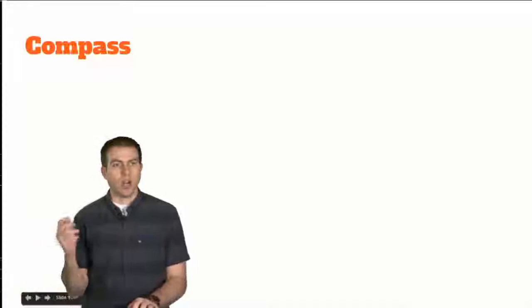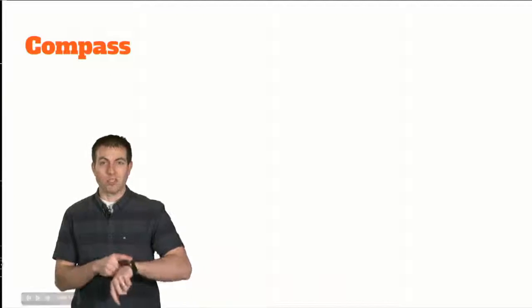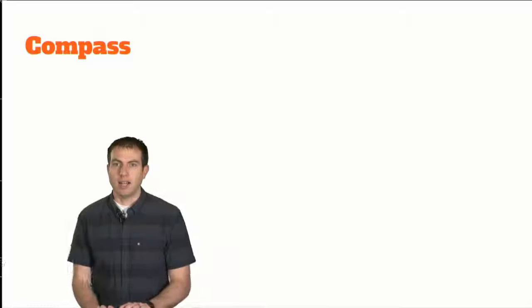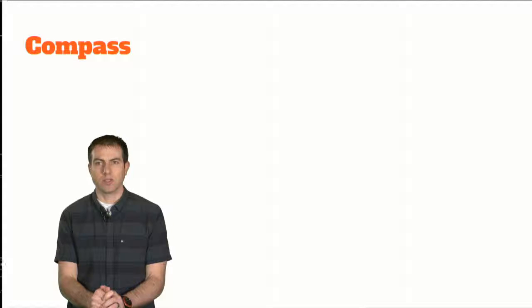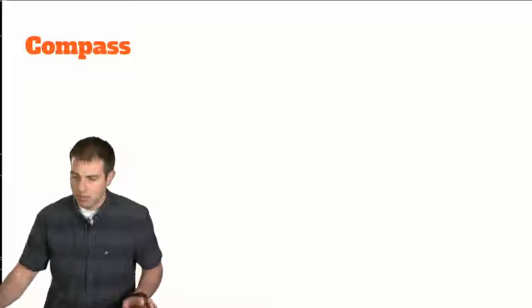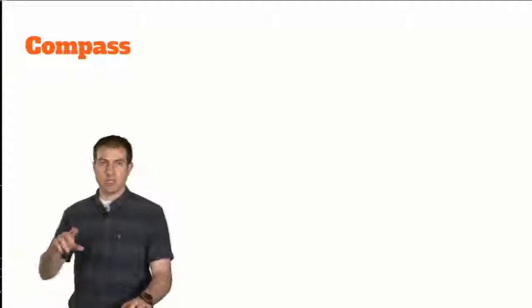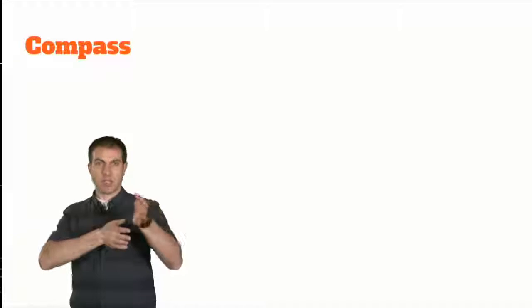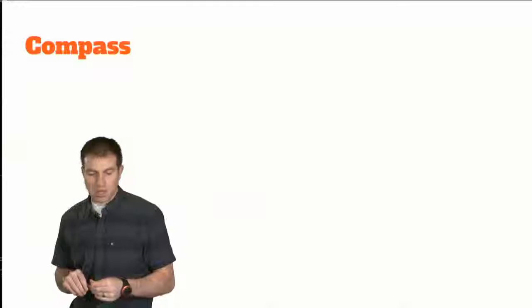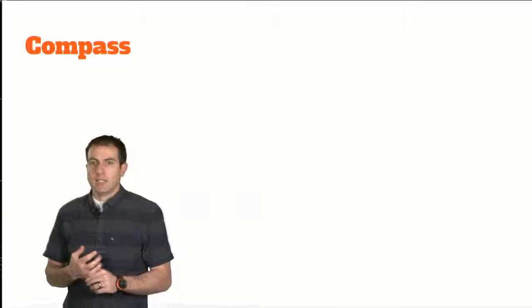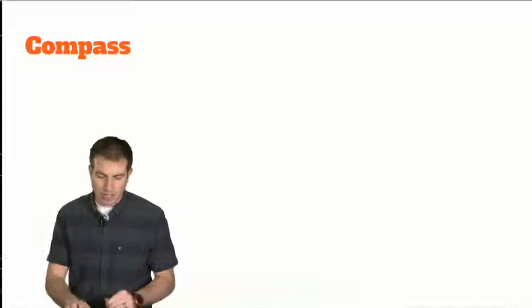Has anybody ever stopped to think, there's one on your phone, yeah. I actually have one on my watch. My watch has a compass on it. So there you go. Has anyone ever stopped to think about how a compass works? Well, it has something to do with magnets, right? A compass is a metal bar that's magnetic and it lines up, and most people don't think of it any further than that. Magnets, yeah. So Earth essentially has a magnetic field.